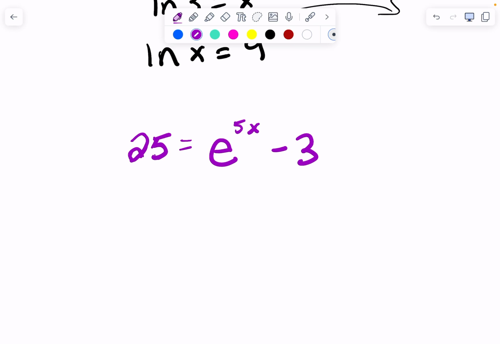28 over 5? No, ln of 28 over 5. But that's not what you have written. That's wrong. Go ahead and do it in your calculator. What do I do when it asks for the 116? 3.332. If you're doing A equals Pe to the rt power, you know what r is, right?